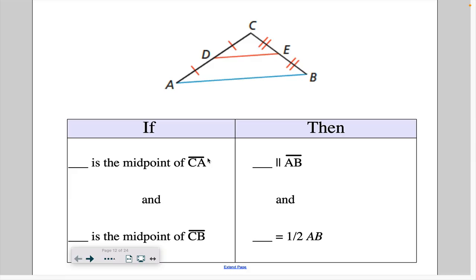Now again, the diagram being marked is very critical, okay? So let's start with our if column. Let's go, Sarah, what were your ifs? If, which is it, everybody? Yes. Go ahead. Then, let's go, Isaac. Thank you. Good fix. And then?